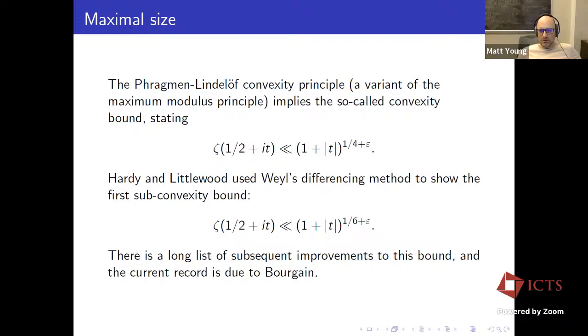There are a number of moment-based approaches to understanding the zeta function, and a lot of these moment approaches lead naturally to this exponent 1/6. It occurs in a lot of other problems or other types of L functions. It's just this exponent 1/6. It occurs a lot, and we call it the Weyl bound.